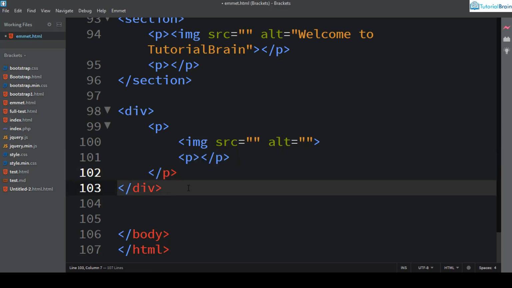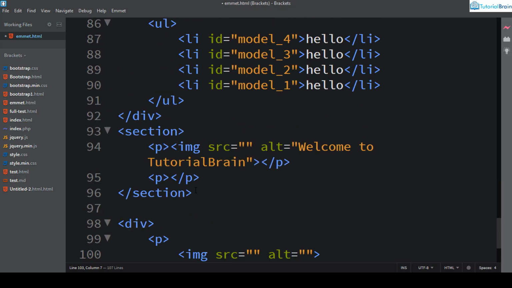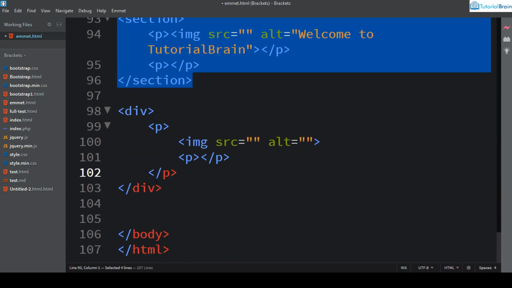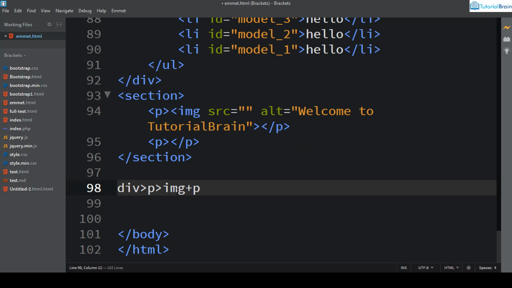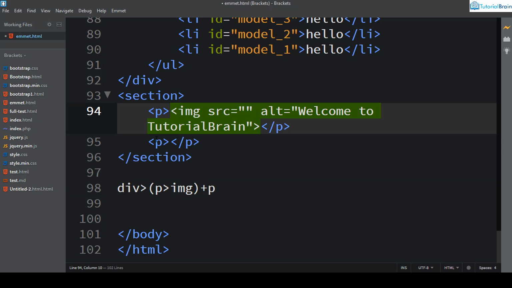So the first way to fix this is using the climb up, which we have understood here, and the second way is you can just do grouping. So what I'll do is I'll just group these 2 things. For example, what I want is I want the image tag under this P tag, right? So this image tag should come under P tag. So I'll group these 2, right? Because these 2 should be together.